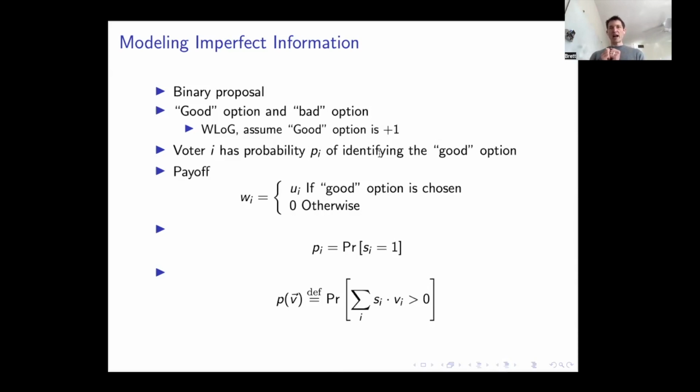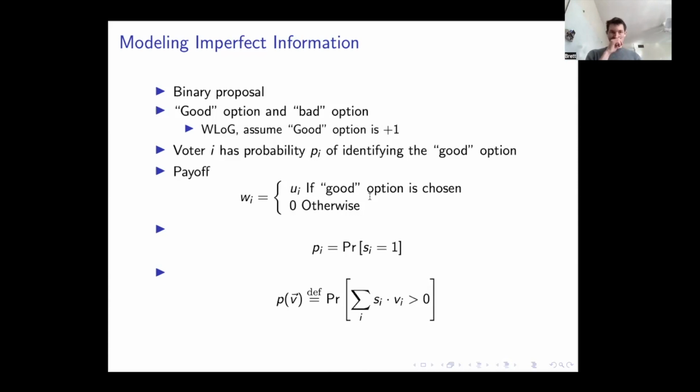Some voters have a high p_i, and so they're known to be more informed, and some voters have a low p_i, and they're known to be less informed. All the voters want the good option if they could identify what it was, but they have different utilities. Some of them may gain a lot if the good option is chosen, and some may gain only a little bit. Like if you're a power user of the system, or a big stakeholder, maybe you gain more when the good option is chosen. And if you're a casual user or not really part of it, maybe you gain less.